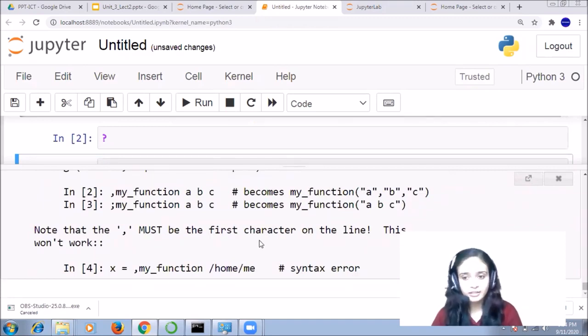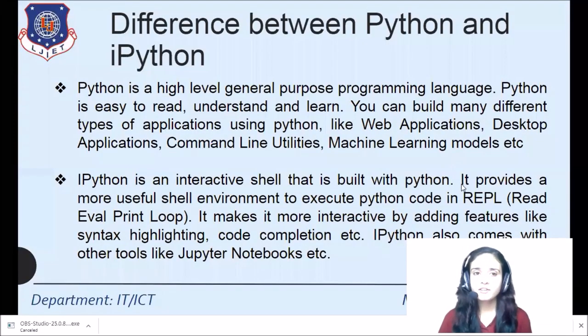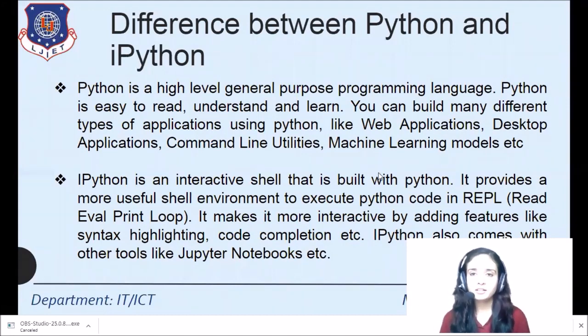Now we have to see what the difference between Python and IPython is. There is a very small difference between Python and IPython. Python is a basic programming language. Using Python, you can build web applications, desktop applications, and machine learning models also. But IPython, why is the name IPython?